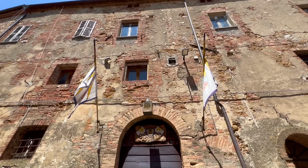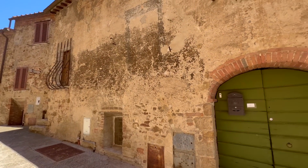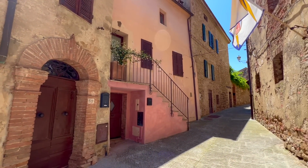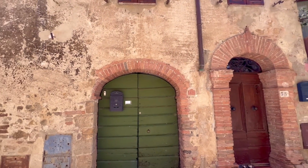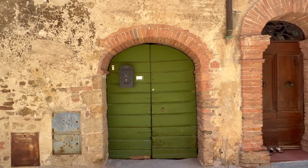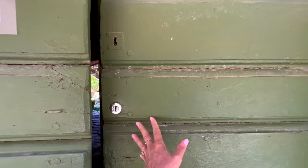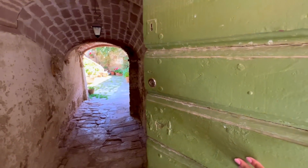Isn't that wonderful? So we are in just one of the beautiful little walkways, and you would have seen in the video prior, I'm going to show you when I put this all together, obviously you would have seen how I got here. You can also drive through the street, but this is the entrance, and we are going to go first of all into a private, look at this, it's just magnificent.